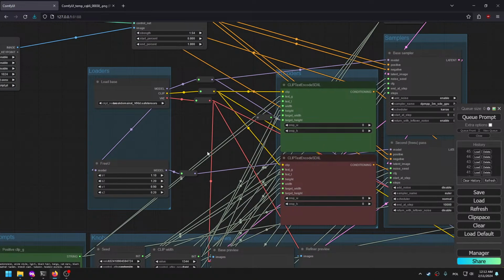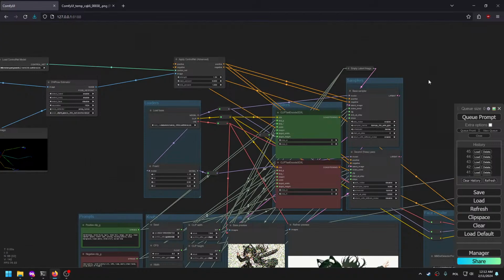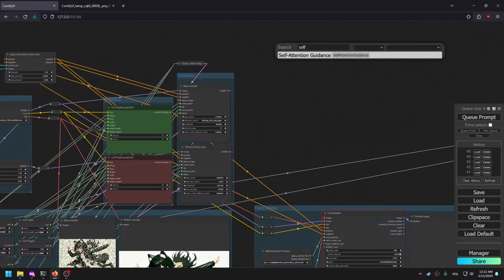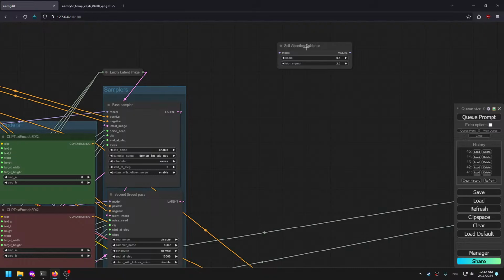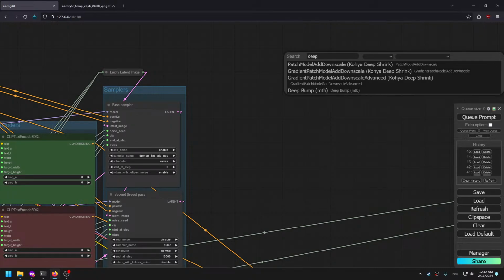As for other things, I recommend trying FreeU, and there are also some nice nodes. There's self-attention guidance, right? You plumb a model through it. This should improve the quality of the images you generate, and you can also do the shrink nodes.